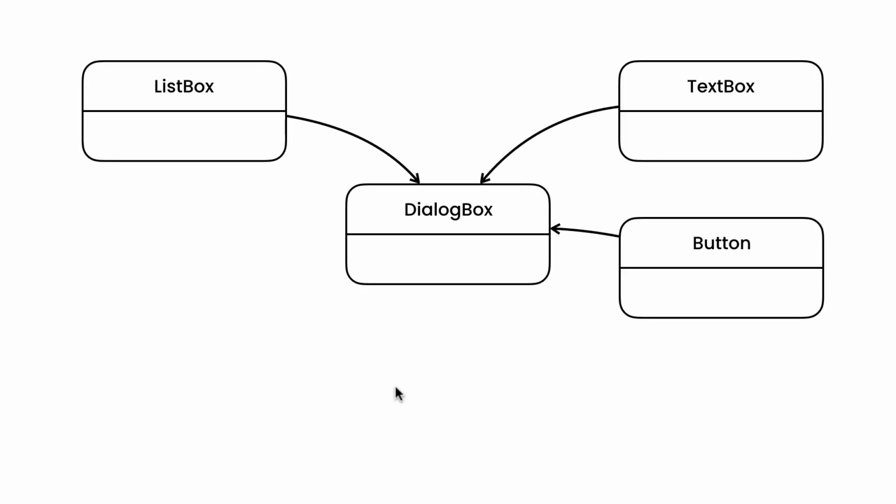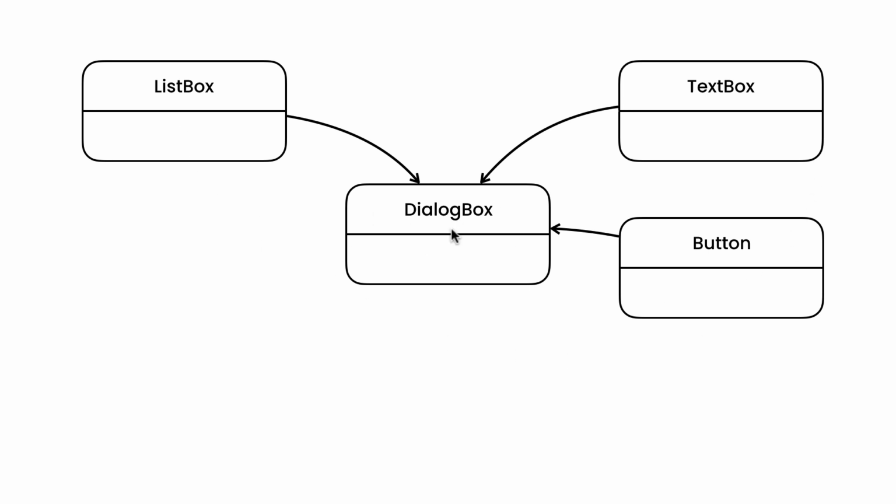We're going to ask the person who designed this framework to make a slight change in the UI control classes. So we want all these UI control classes to talk to an abstract class called dialog box. So every UI control should know the dialog box that contains it. So in this class, we can have a field called owner, and the type of this field is going to be dialog box. Now we can introduce this field in the base UI control class, so we don't have to repeat it in every UI control, okay?